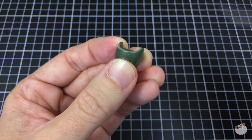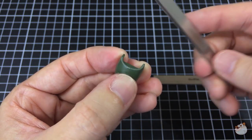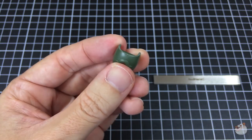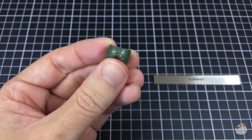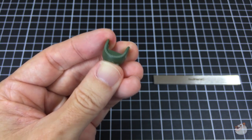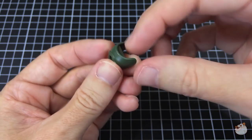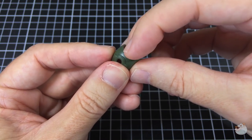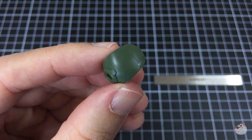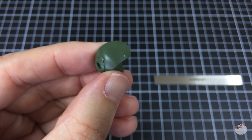You can see that's mostly gone. Go for two. Three. And four. And I do a check with my fingernail because you can feel it. Yep, that nub's gone. However, here you can see this one is stuck on the outside there. It's curved, so that's going to be difficult.